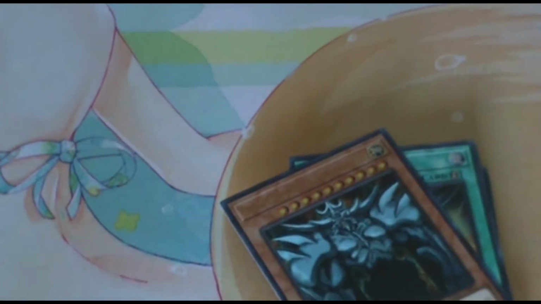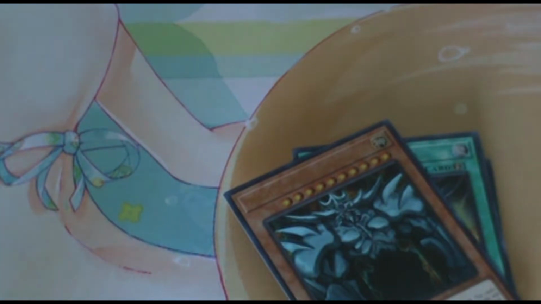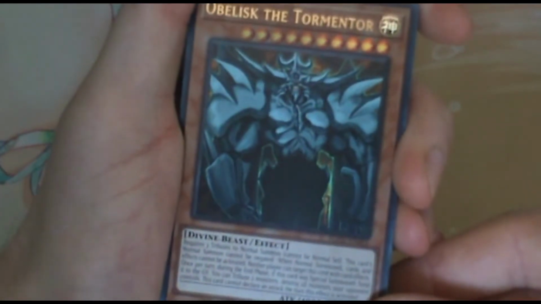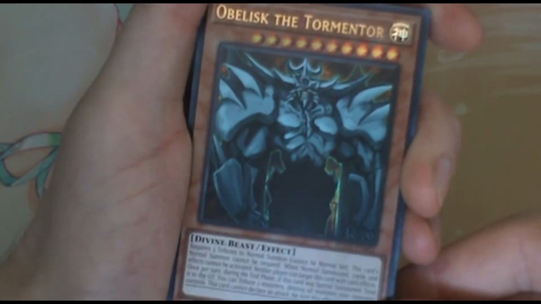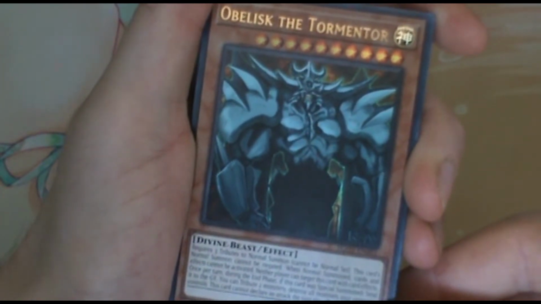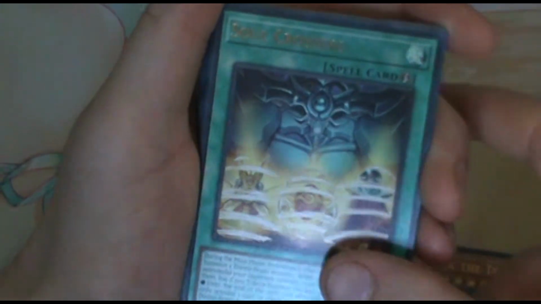Same as Slifer's Sky Dragon, he requires 3 monsters to summon, and it's destroyed at the end of the turn if it's special summoned. We can tribute 2 monsters. Where is it? Once per turn, cards and effects can't be activated. Tribute 2 monsters, destroy all monsters your opponent controls. Cannot declare an attack. Soul Crossing, the same thing.